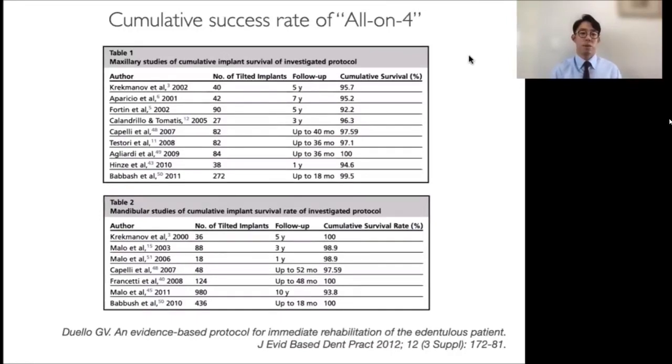The success rate was reported by Duello in 2012. From many literatures, maxillary implants have a cumulative success rate from 92.5% to 100% in a 1 to 7 year span. Mandibular implants over 1 to 10 years have a cumulative success rate from 93.8% to 100%.